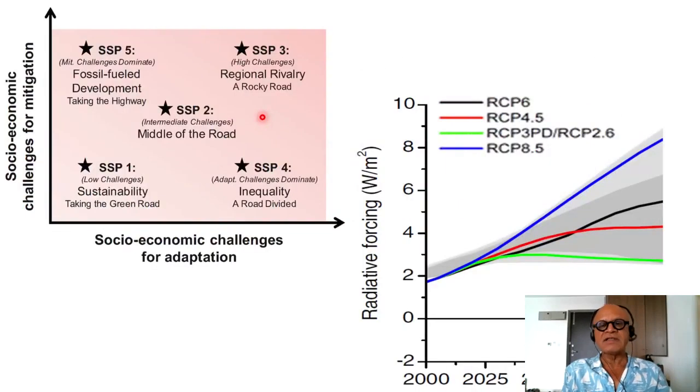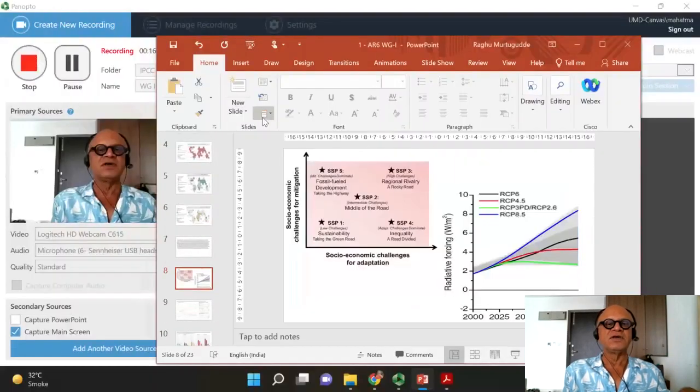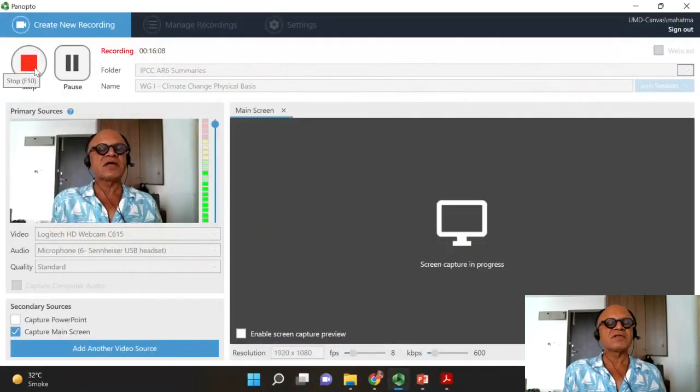Okay, so maybe I can leave this here and come to what can be expected in the future in the next podcast, because that goes into what we have already discussed in terms of creating scenarios. As we remember, in the IPCC AR5 released in 2014, so-called representative concentration pathways were used, and then the shared socio-economic pathways evolved, and in AR6 there is a combination of shared socio-economic pathways and RCPs used, and we will talk a bit more about that in the next podcast. Okay, so let's come back to that in the next podcast.